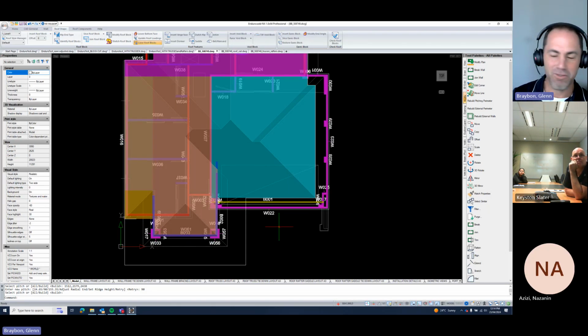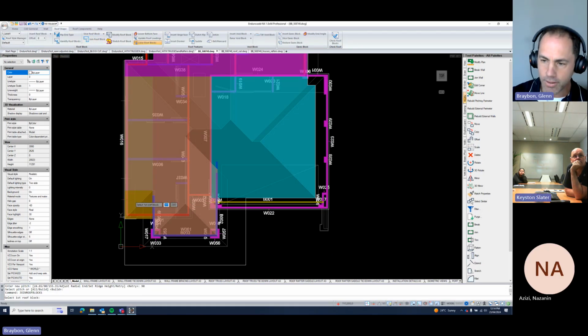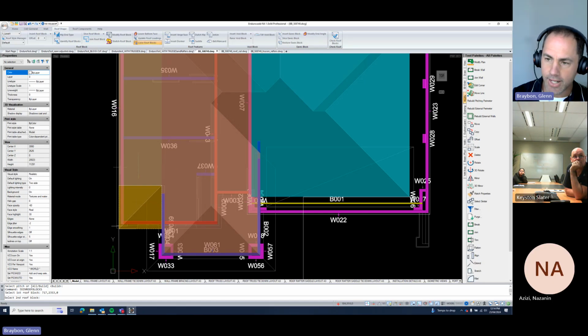So we've got a raised portico here out the front, and now obviously the next step would be, well, not the next step, but you can go a few different things. We're going to join roof block. So there's this command here. I think do we have a shortcut? Oh yeah, up the top here. Join roof block button here underneath the slice block. So select the first roof block, comes up with that white outline. Select the second, right click to join.